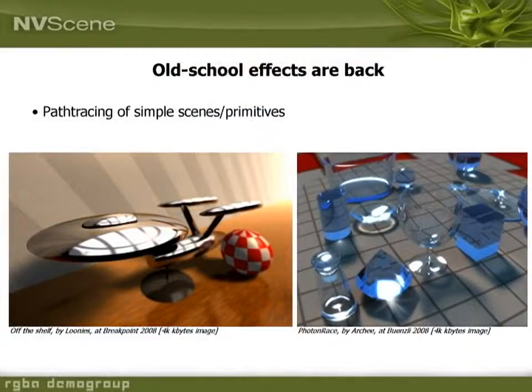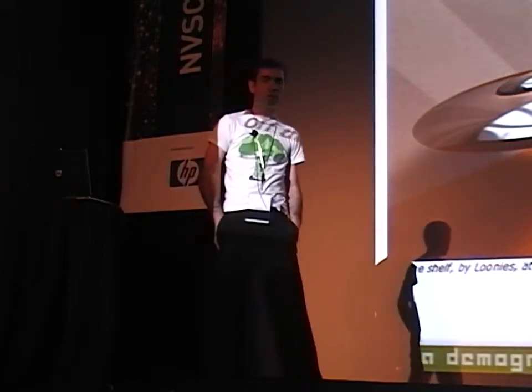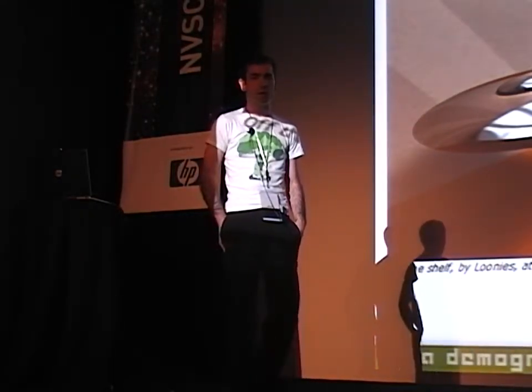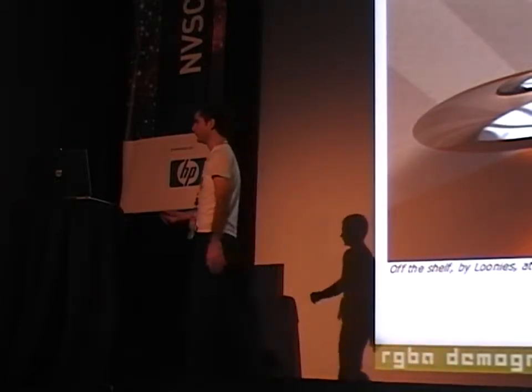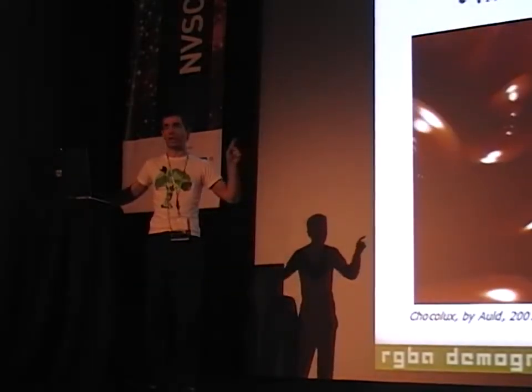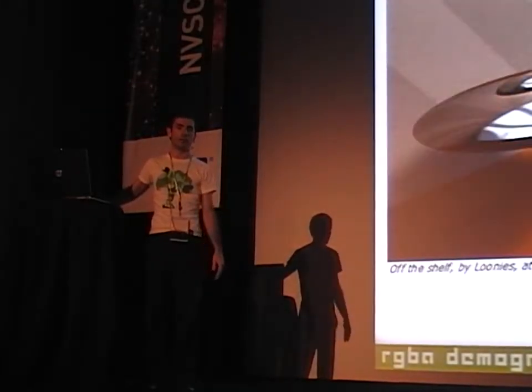These are procedural images. It's a new competition we have in the demo scene, because traditionally we have been doing a lot of real time rendering, but we have discovered that it's also very nice and interesting to do non-real time rendering. The one on the left was second position at Breakpoint in Germany this year, and the one on the right, I think it was second position also at Wenslee in Switzerland just a few weeks ago. Still, they don't use global illumination, but you can see the soft shadows and all these things. Of course, it's a lot slower because here you only have to cast 1, 2, 3 rays per pixel, while here you are casting hundreds of rays per pixel.